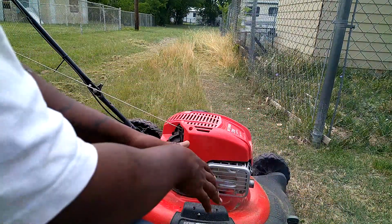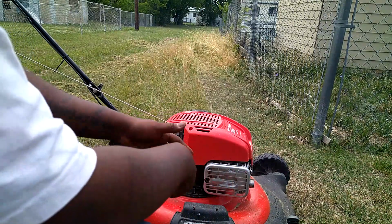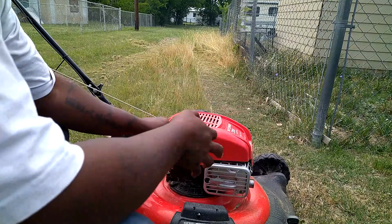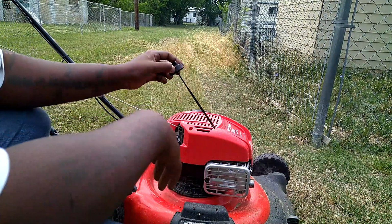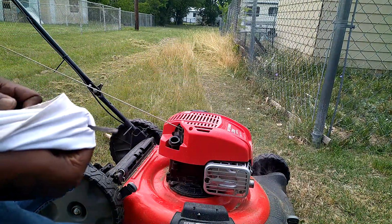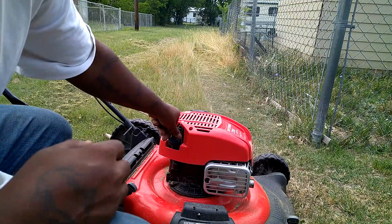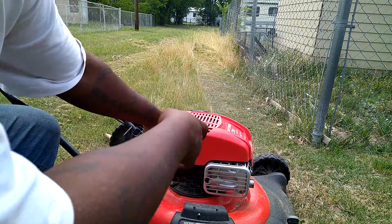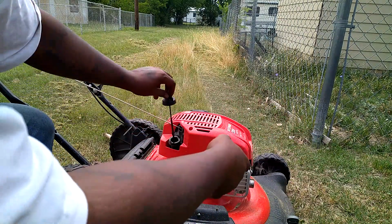Okay, so it actually performs absolutely amazing. The grass is wet, it bogs out when it gets too much in it. It's doing exactly how any other mower would do. The only issue is the ignorant amount of smoke. So it's definitely getting some compression loss, and gases are passing through the head.